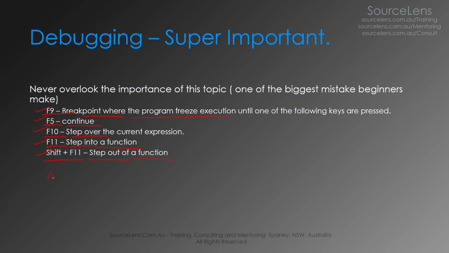Also, we have seen locals. When we discuss scope, I'll explain what exactly locals are. Also, we have seen watch, where we look at the value of a variable, the watch window. Call stack is something optional. When you get into real production level programming, call stack is probably the most useful out of everything. I'm not going into the details of it. For the time being, we need F9, F5, F10, F11, Shift F11, locals, and watch. Those are the things we will be using for this training.